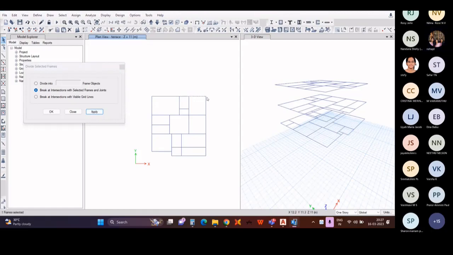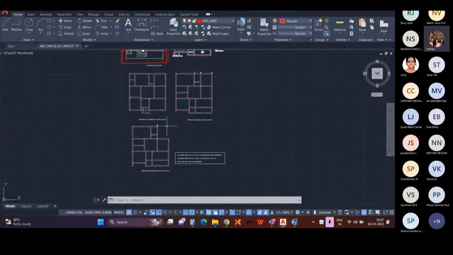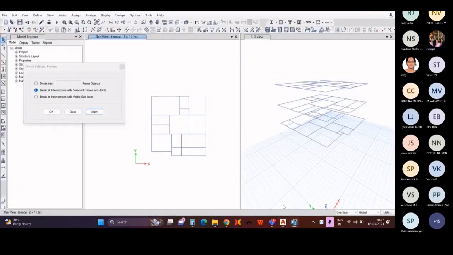So the beam has been split as I need. So it's easy for me to delete this particular beam. I'll be clicking that beam and applying delete. So that beam has been deleted. The next beam is this vertical small portion. Here also you should apply the same method. So I'll be selecting this frame, I'll be selecting this joint, and I'll be clicking apply. So this beam has been split and I'll be deleting it.